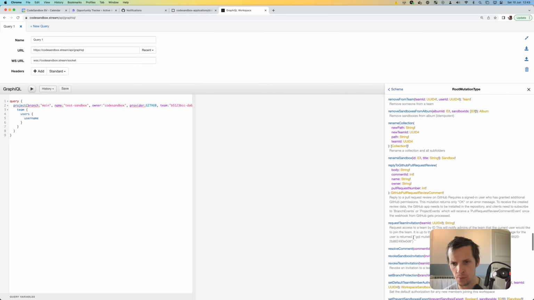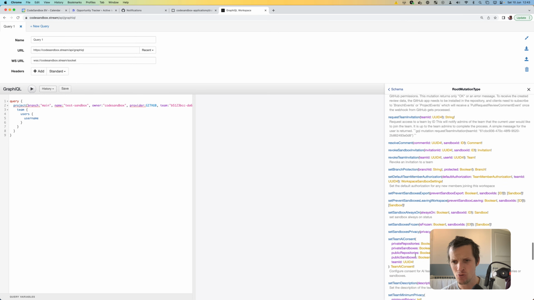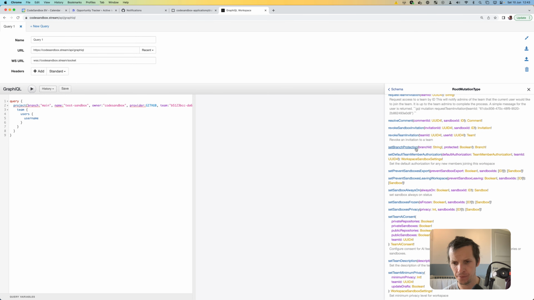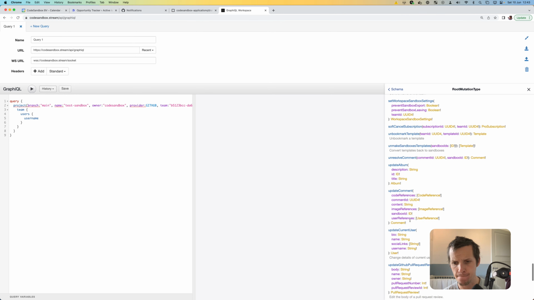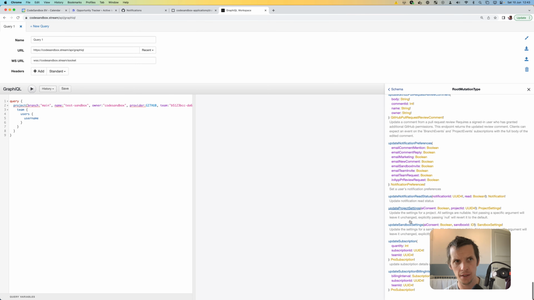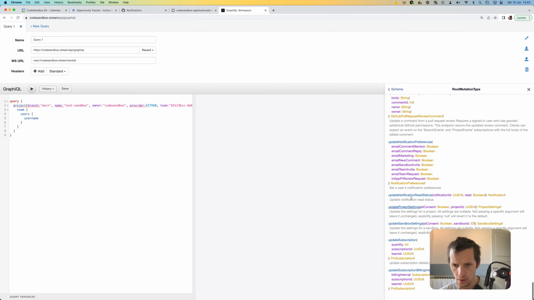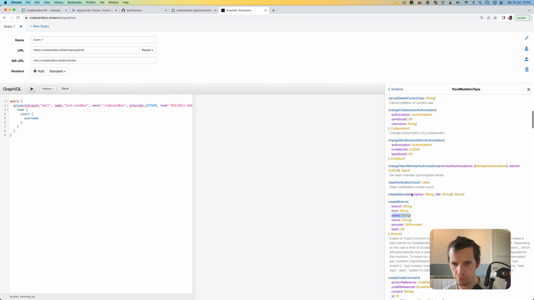Which really means that we have to create a name, which is not ideal. Okay, so I guess we have to ask the backend about this, but it's definitely create branch.